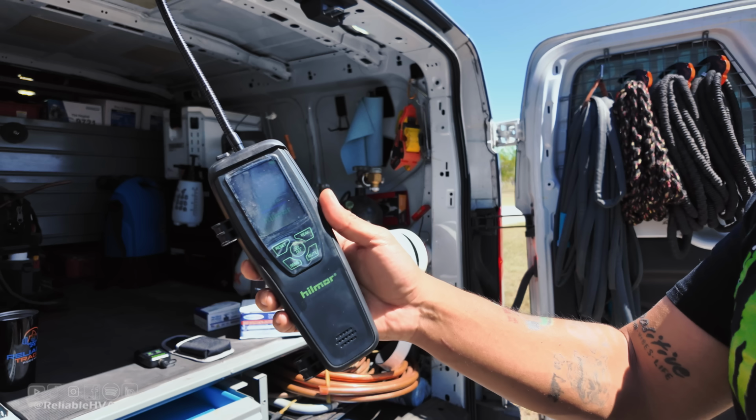That's a big issue with some micron gauges that make you wait, and it's just like a bar, and then at some point at 10,000 or whatever it is, it'll tell you, oh, it's finally reading microns. So I like that this one reads it when it's open to atmosphere.